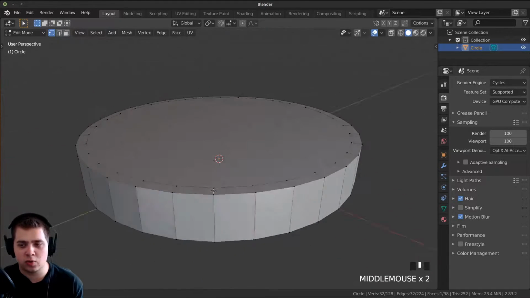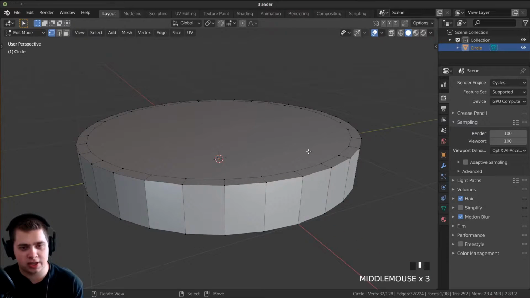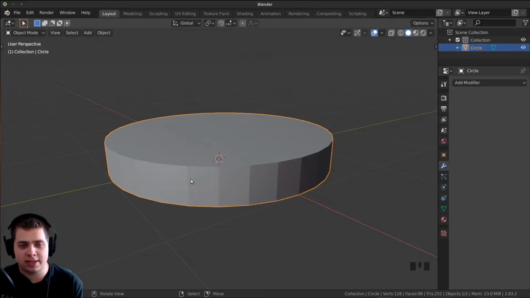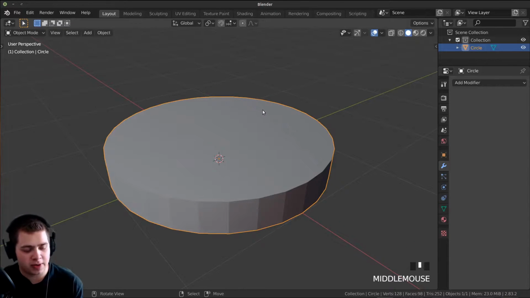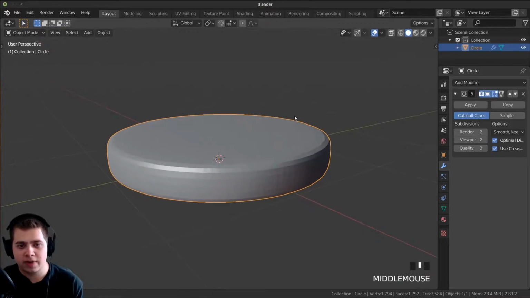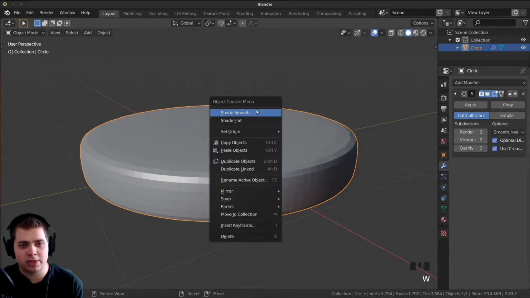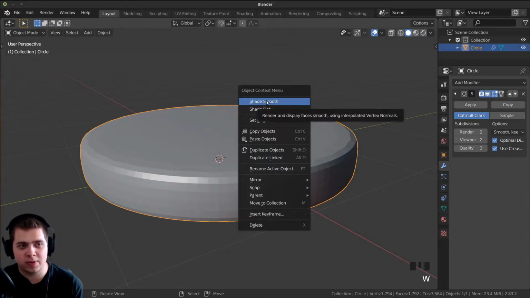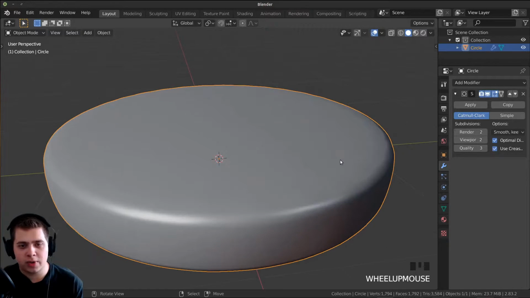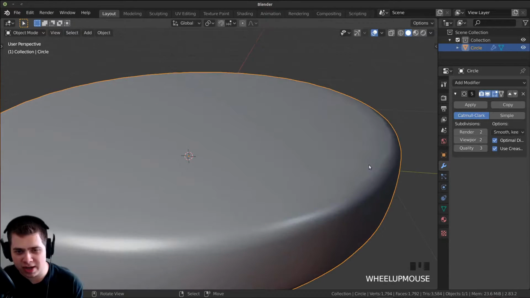And then it looks like the normals need to be recalculated, so I'm just going to select everything and press Shift N, and then let's add a subsurf modifier on this to smooth it out. So I'll press Control 2 to add a subsurf modifier, and then I'll just press W and shade smooth. I use right click to select, so I just use W to hit shade smooth. You might need to just go Object and Shade Smooth. I do want to give this a little bit more vertices because right here there's a little bit of stretching and it could look a bit nicer.